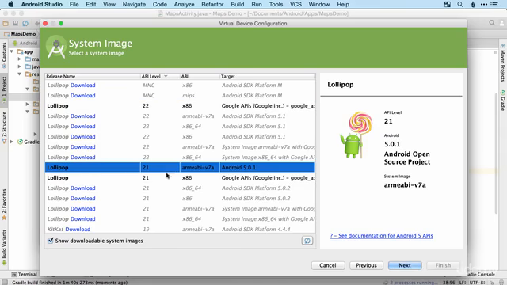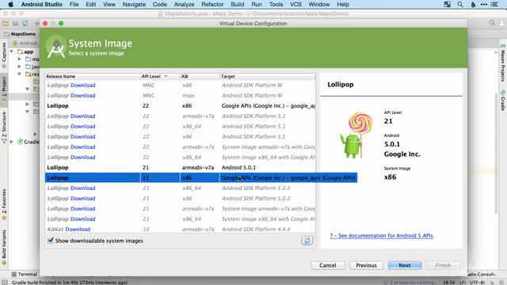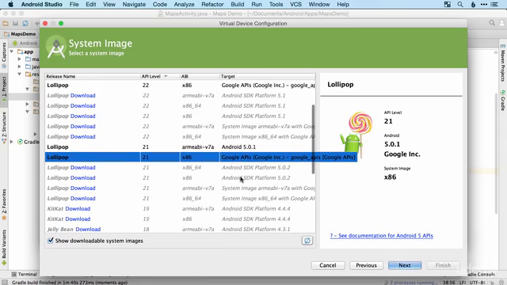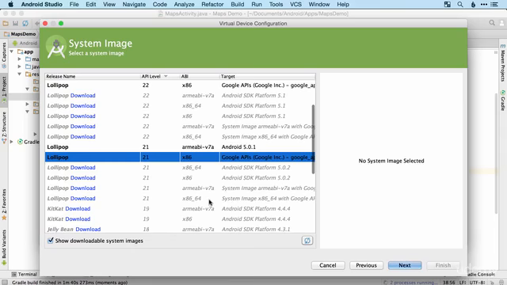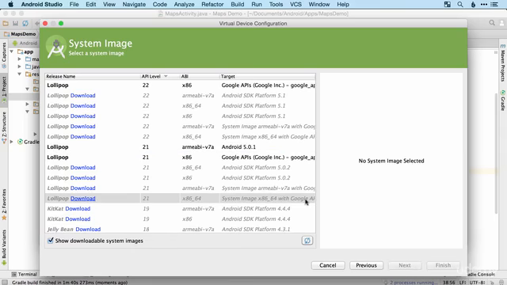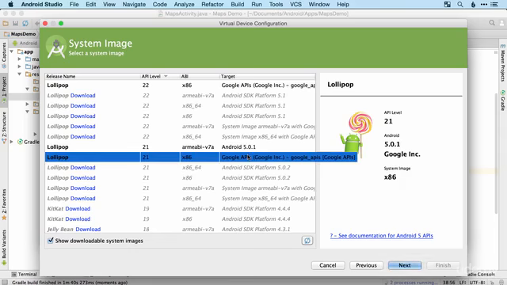So if you tried that one, for example, then Google Maps won't work because the Google APIs won't be installed on it. So that one from this list is the only one actually that would work. Oh, actually, this one here looks like it has Google APIs as well. And even that one should work. But that one and that one wouldn't because they don't have the Google APIs installed.